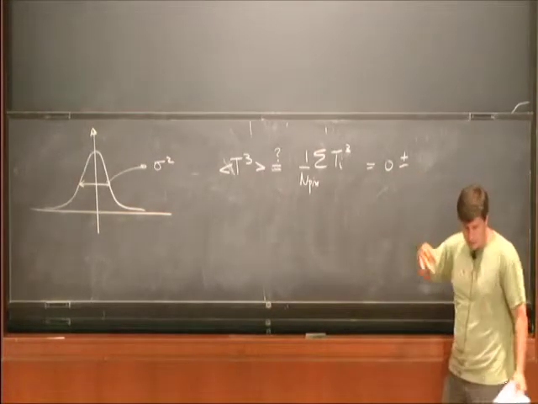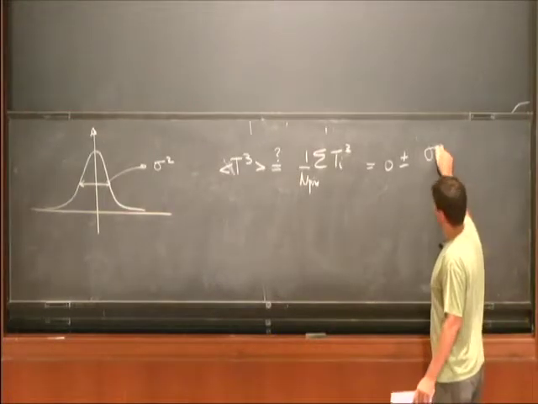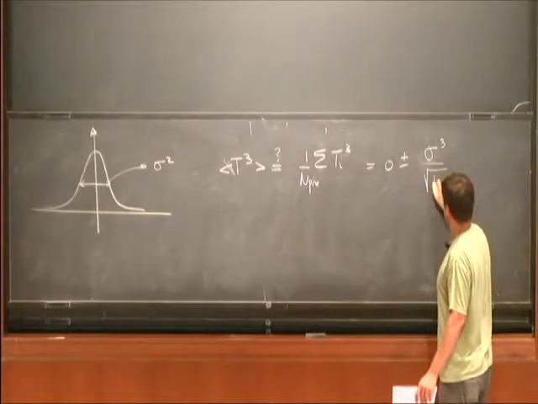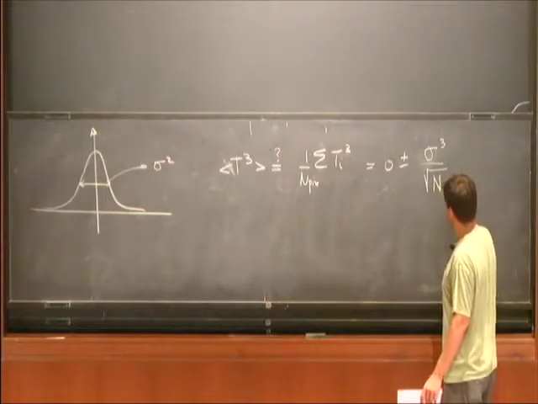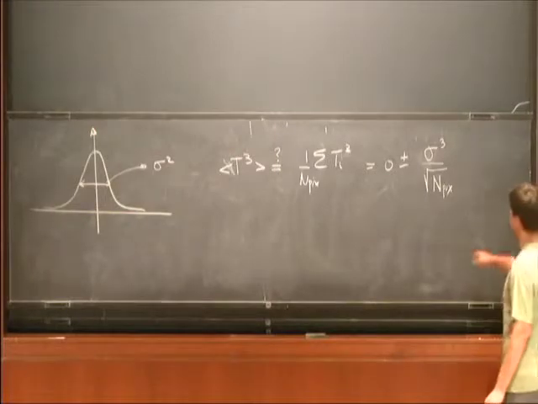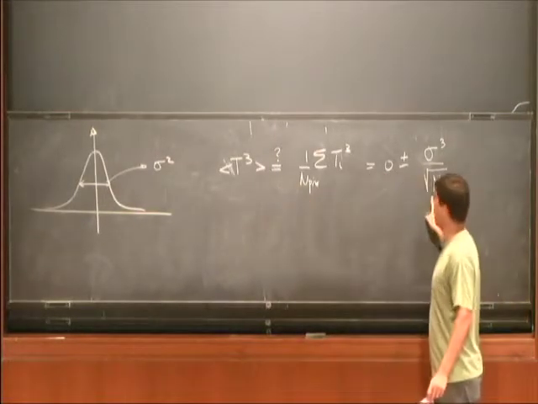And the typical error bar that you will get has something to do with sigma cubed over the square root of the number of observations, okay? And there's some numerical factor like 6 on the top, okay? So if you have 1,000,000 pixels, you can figure out this thing to a part in 1,000, okay?